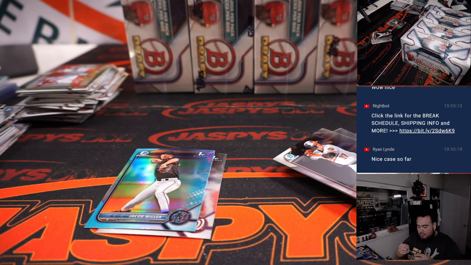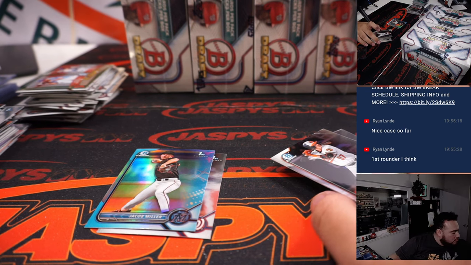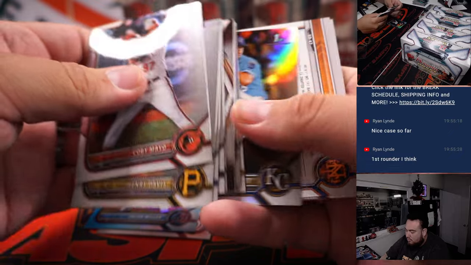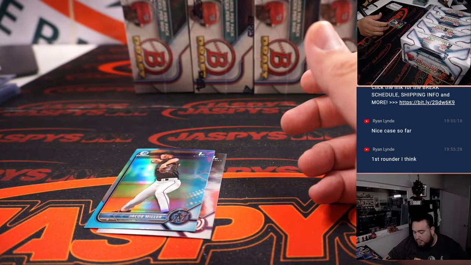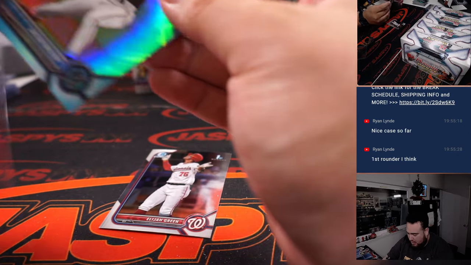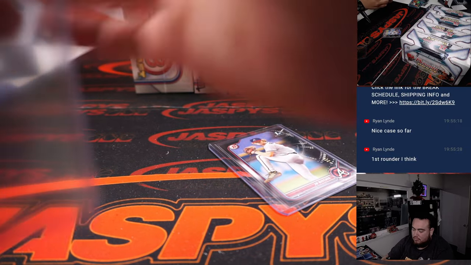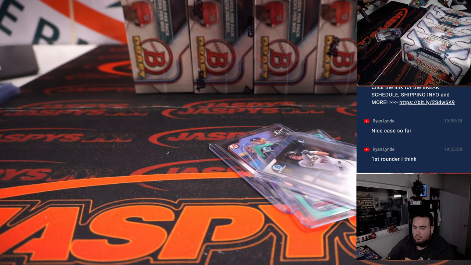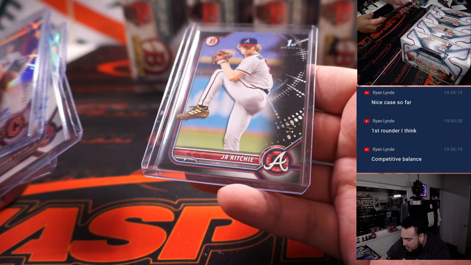And that's actually a first round pick. It's just not bad. Yeah, 35th overall first round pick. How many picks are in the first round, if there's only 30 ball clubs? Yeah, he's 35th. Looks pretty good too for a paper card.